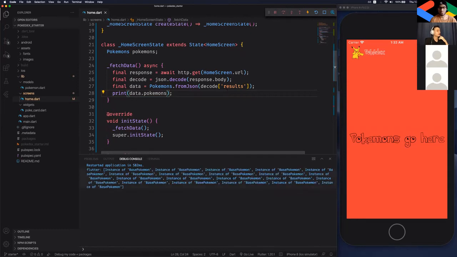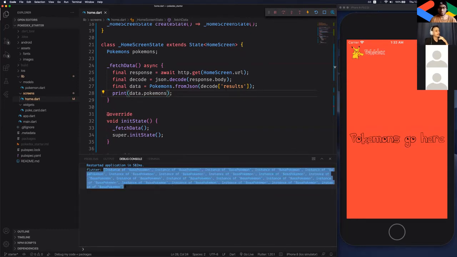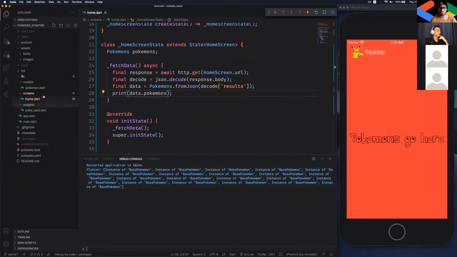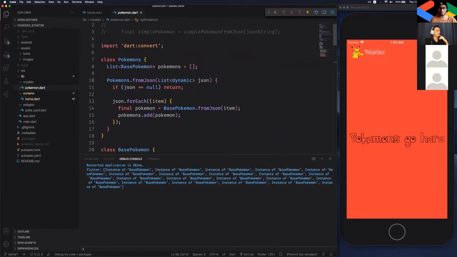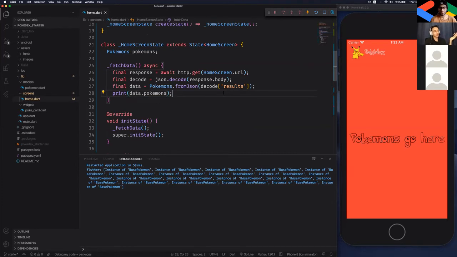And then we have a list of instance of base Pokemons. That's the actual type of the list of Pokemon. So we're getting the Pokemons. That's what I wanted to show you, and that's our API request. I don't know if you have questions right now, so we can check them out.